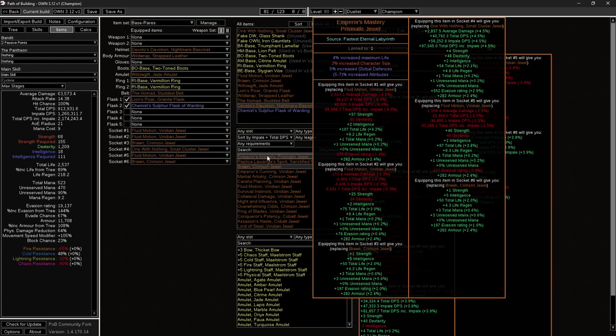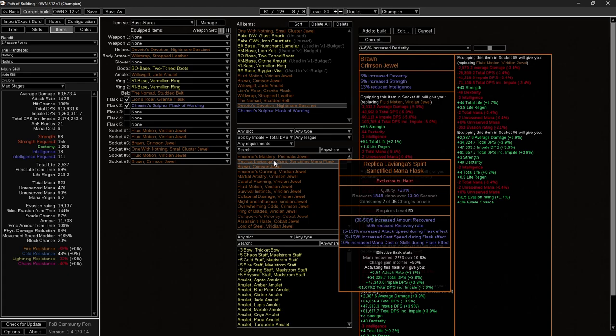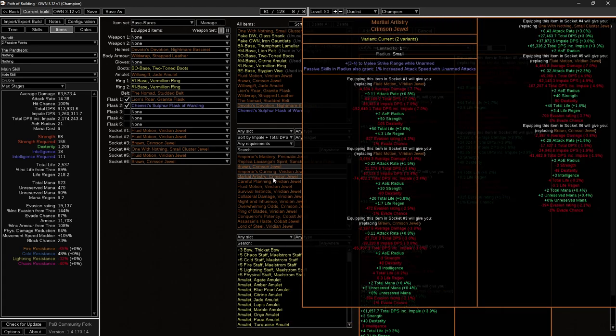Emperor's, that's not gonna happen. That is really expensive, as far as I know. Not gonna even check it. Replica Sanctified Flask. That is a mana flask. Increases attack speed during a flask. Increased mana cost of skills. Nothing that great. See, Emperor's, we said not gonna use that.